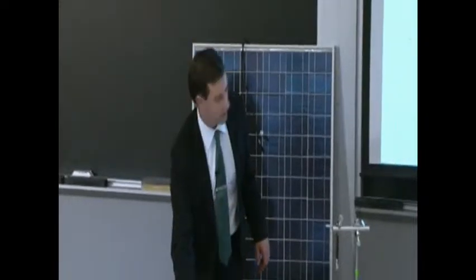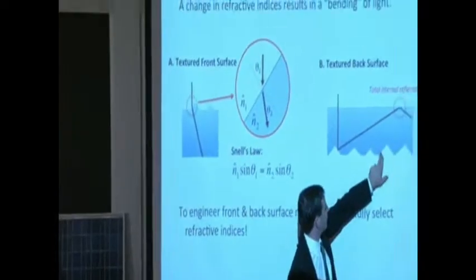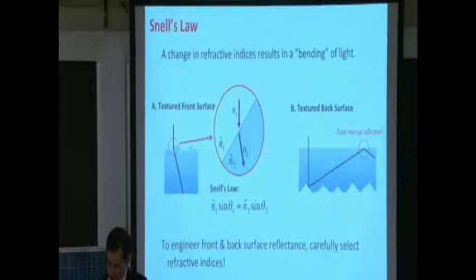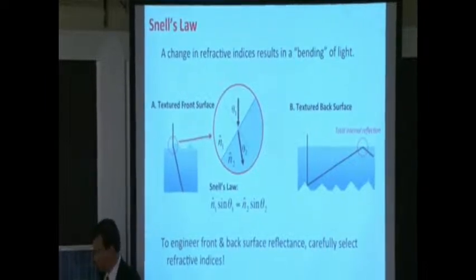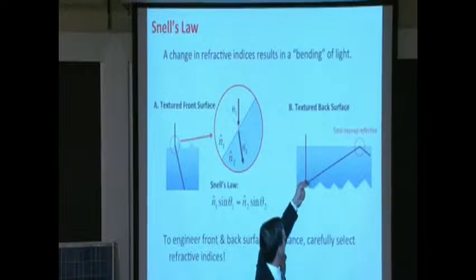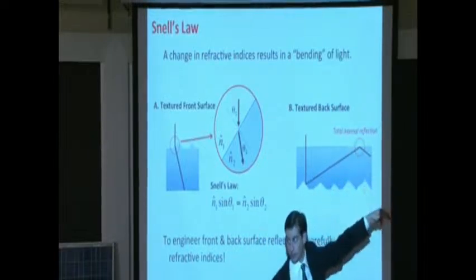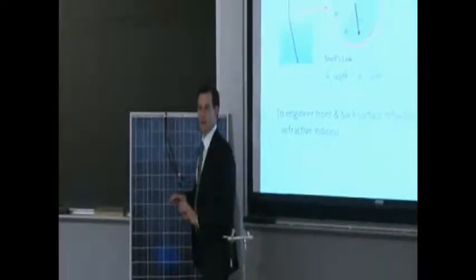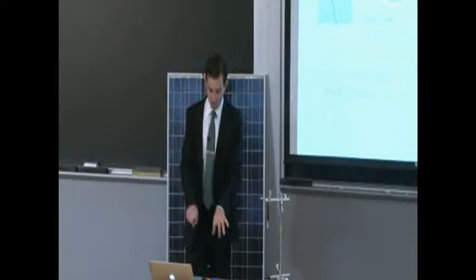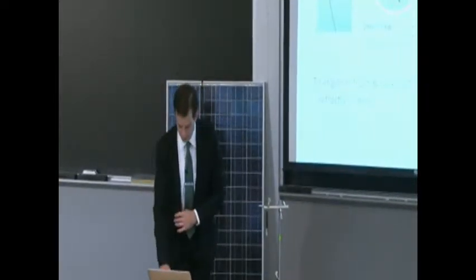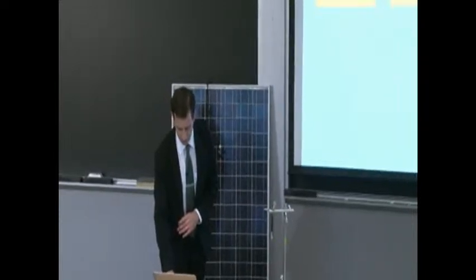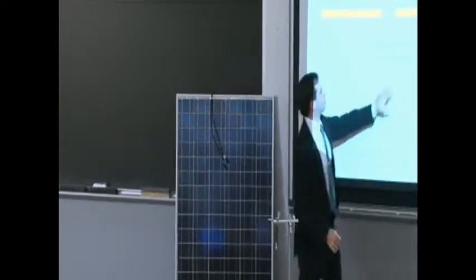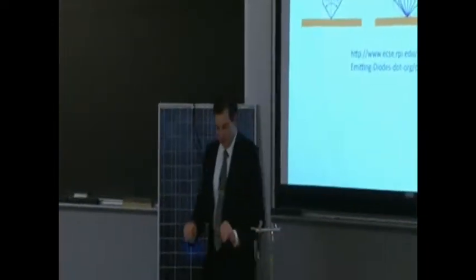So if instead of having macroscopic pyramids right here, we had very, very small pyramids, still not sub-wavelength, but smaller features, for example, the texturization on the backskin right here, and it managed to scatter the light at a particular angle that got caught by total internal reflection. Macroscopically, we might be able to describe the scattering behavior of that surface as a Lambertian scatterer. But it's those rays that are bouncing off at those large angles that are causing the total internal reflection event. Okay, and so the notion of a Lambertian scatterer is important on the backsides of solar cell devices.